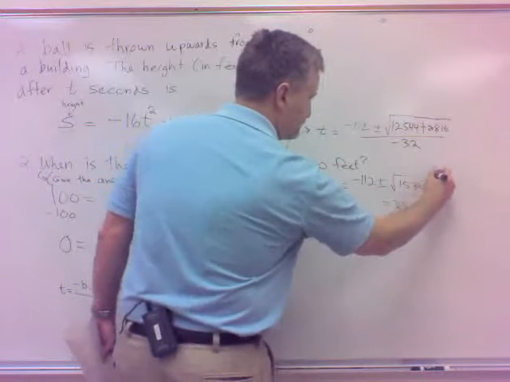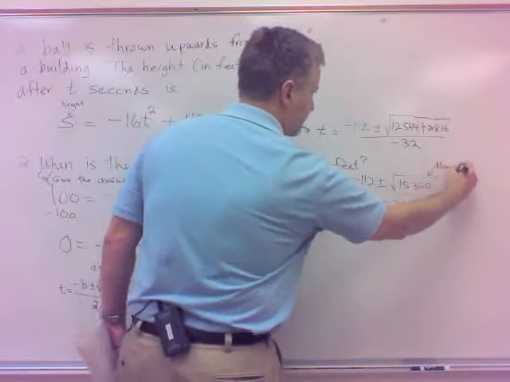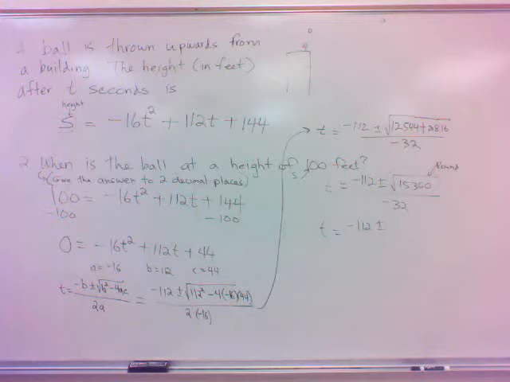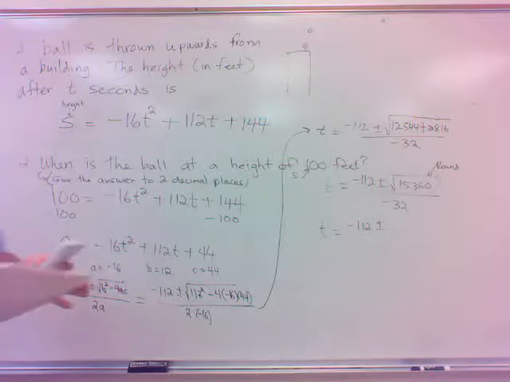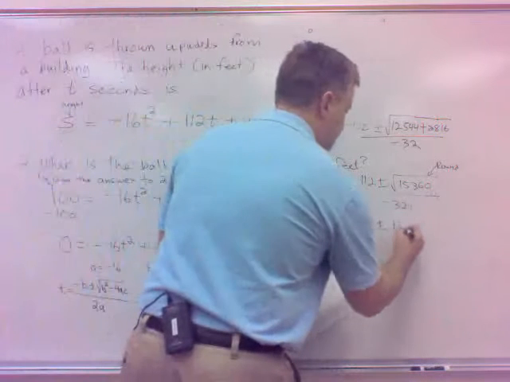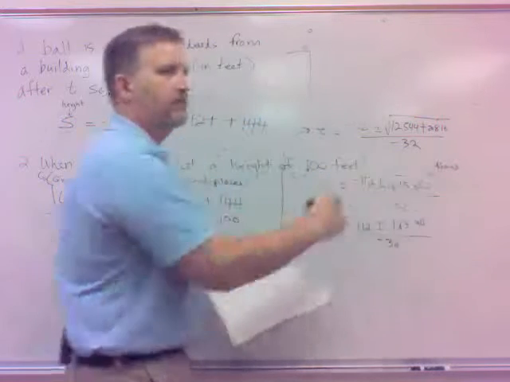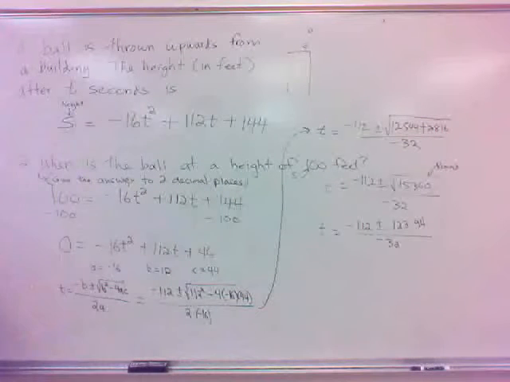Also, just use your calculator there. Round that, what is it, 15,360. Round that off. Oh, did it wrong. Okay, square root. What is it? 123.94. Does everybody see where we got that? Just type in square root on your calculator. Square root of that.